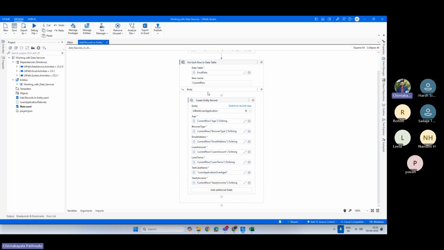So this is how we can add the data to the entity.